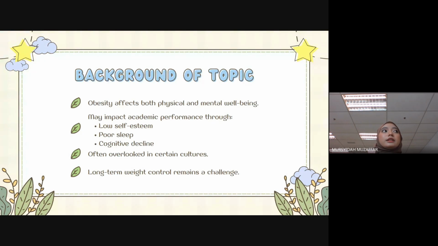But even though there are many treatments available, many people struggle with long-term weight management. And this shows that obesity is not just a short-term problem, but a persistent issue that needs continuous attention. And by understanding how obesity affects academic outcomes, we can work towards creating effective awareness programs and support systems for the students.